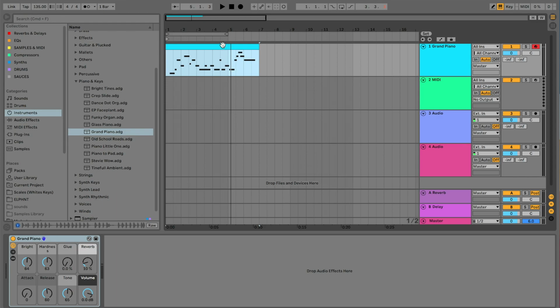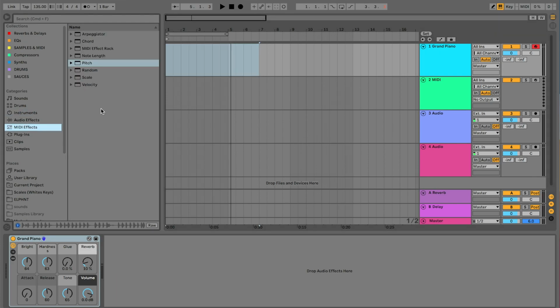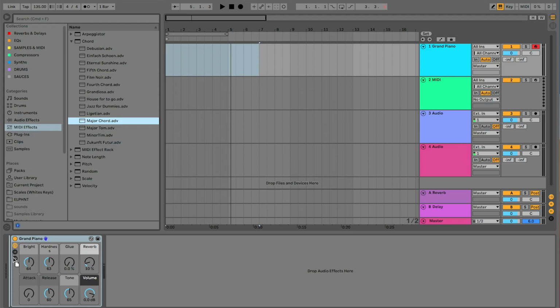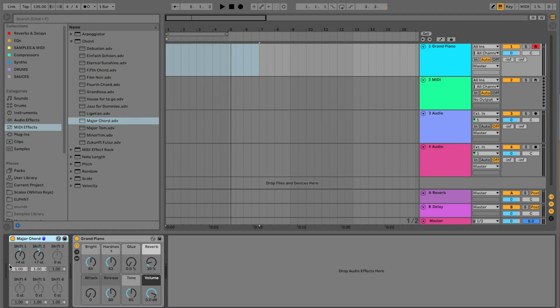Then what you can add on these tracks, like all the effects I was talking about, for instance, are the different audio effects or MIDI effects. So for instance here, there's a cool MIDI effect that you can add if you're lazy, or if you don't have any musical theory, which is fine. I don't really have an amazing music theory knowledge, and you basically want to play a scale that you don't know, or you want to trigger some chords. You can come to that MIDI effect, for instance the chord MIDI effect, and say, I want to trigger some major chords. So you click this and you drag it before your MIDI instrument.